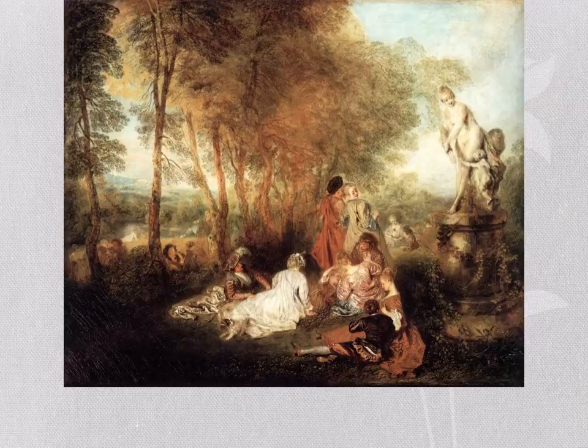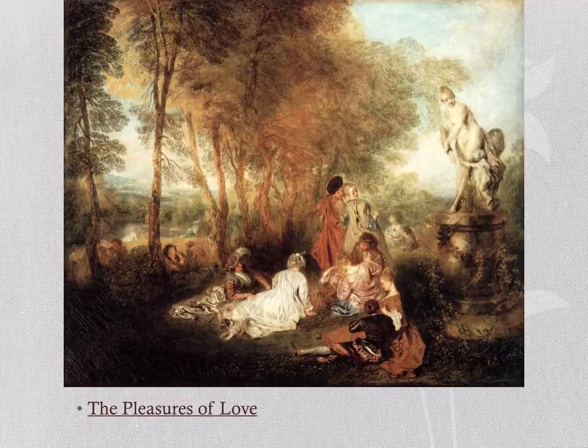This one is called The Pleasures of Love. And again, you see it, right? These beautiful aristocratic people whiling their time away in these beautiful outdoor gardens with all these symbols of love and fertility and pairing off and cuddling with each other, and it's all very, very suggestive and all very, very pleasant, and you can look at this and you can recognize it's not going to last, right? This can't last. These moments, this sunset, this golden light, it's not going to last. We know, in a way that Watteau could not, of course, that the French Revolution is going to blow all this away. Watteau had something more emotional in mind.